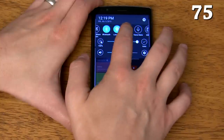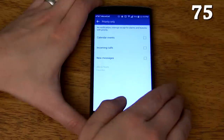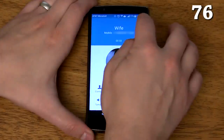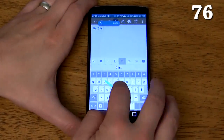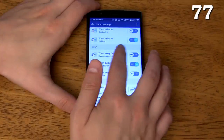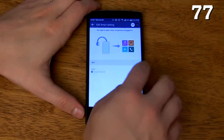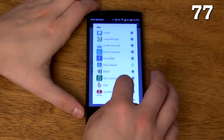It has a do-not-disturb mode called Interruptions which allows you to quickly turn off all notifications, enable just priority notifications so only your favorite contacts can call or text you, or enable all notifications. It can even be set on a schedule so you can automatically disable notifications when you go to sleep. While on a call, you can tap the three dots in the upper right corner then tap Quick Memo to quickly write down an address or reminder. It has Smart Settings which change your volume and enable or disable Wi-Fi and Bluetooth automatically when you get home or leave home. It can also open specific apps when you plug headphones in or connect to a Bluetooth device — handy for opening a specific music app when you plug in your headphones.